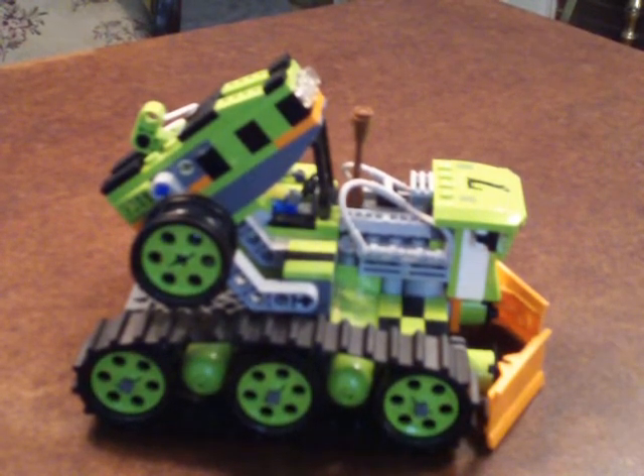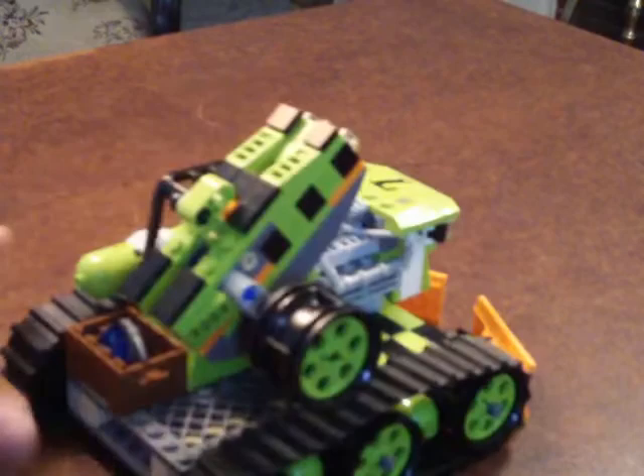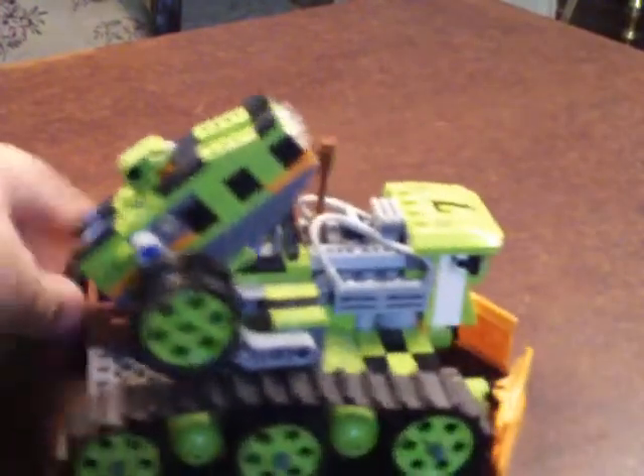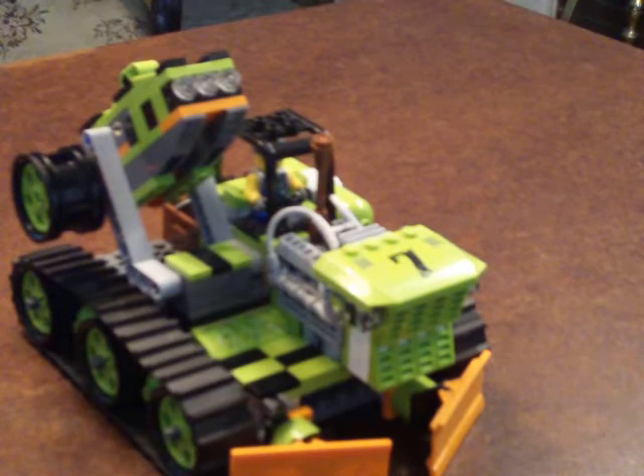I don't know how long it will stay, considering that most people just buy Star Wars and Pirates and are done with it. But it's definitely worth a while to look into. The only real major problem is the face on the back of the head, but if you get past that, it's really nice — well designed, and worth checking out.